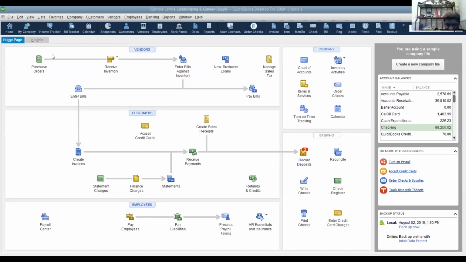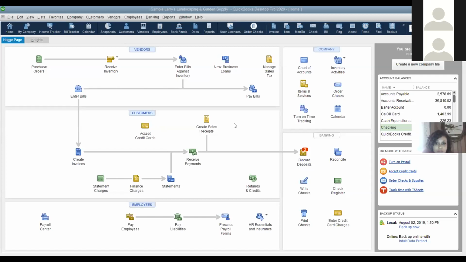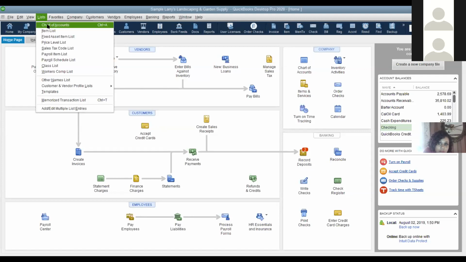All right, so hopefully everybody can see my screen here. The first thing I want to do is show you, when you get your loan funds, how to add those into QuickBooks. I'm going to show you how to add a loan account and then log your deposit. So let's say you are just receiving your PPP funding and you want to add that loan account. You can go to your chart of accounts by clicking that on your home screen, or of course you can go up here to lists and go to chart of accounts.